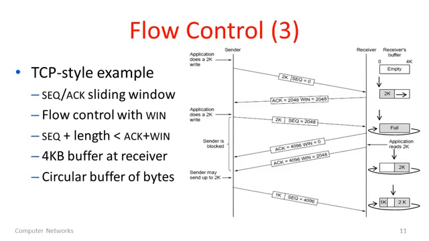So I'll now show you an example of flow control just to put it all together. This is a fairly long example, so it'll take us a little while to go through it. It's also a TCP style example. Here we use a sequence number and an acknowledgement number for the sliding window. These are both measured in bytes, they're byte positions. The flow control window is carried in a variable called Win. And the invariant that we need for flow control is that the byte sequence number, plus the length of the number of bytes we carry in a segment, needs to be less than the ACK number plus the flow control window. Because if it's larger than that, it may not fit in the buffer on the other side. The receiver here also has a 4KB buffer, and it's a circular buffer. So the network fills it up, round and round and round, and the application reads from the tail end of the buffer going round.